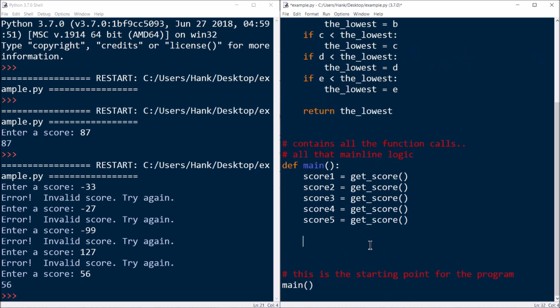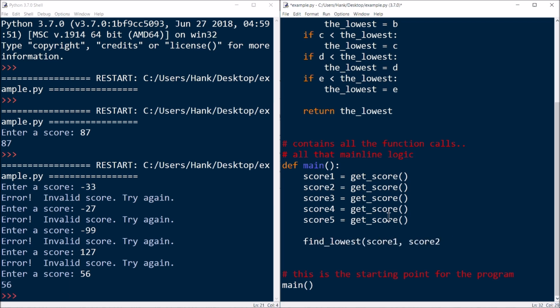I'll just say test score. Actually, here's what I'll do. I'll just go ahead and call this thing. Even though main's not supposed to call it, I'll just do it right now for testing purposes. We'll fix it in a second.